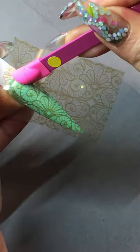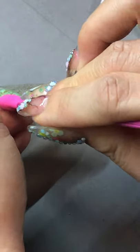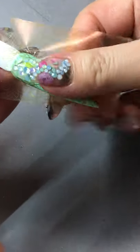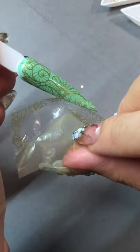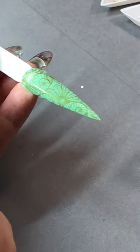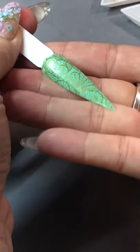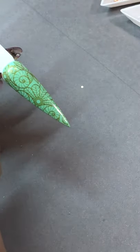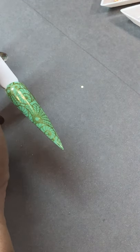Again, my finger might get some cuticle oil. I just have a little bit on the top. Just lay it back up. This design, I really like it too. You can really like, this one looks cool though.